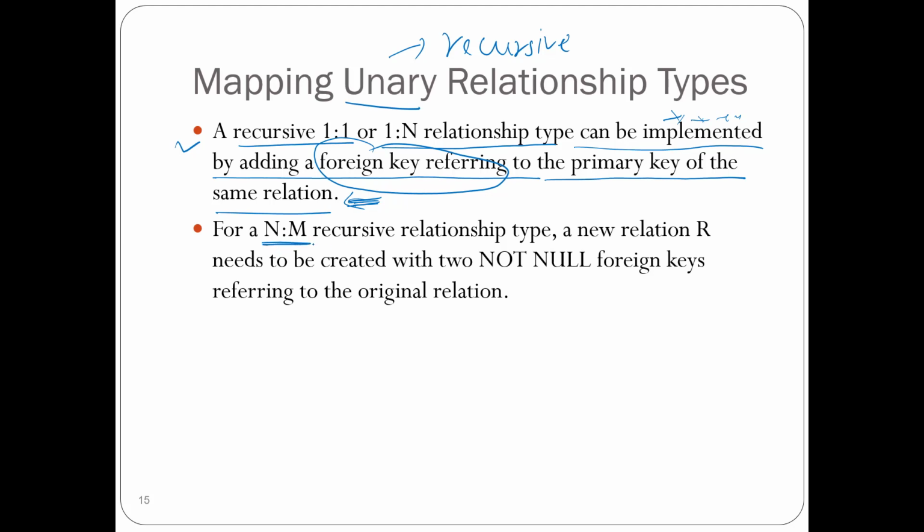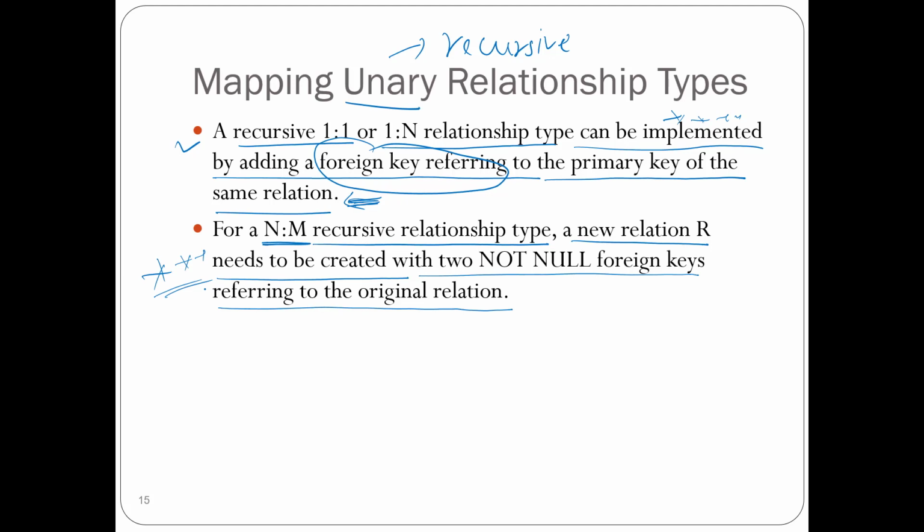Now let's move on to a slightly more complex case, which is the n-to-n recursive relationship. For an n-to-n recursive relationship type, a new relation R needs to be created with two not null foreign keys referring to the original relation. This again is very similar to the M2N relationship that we saw in the binary case.